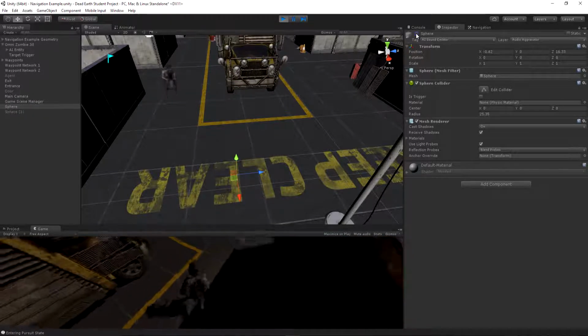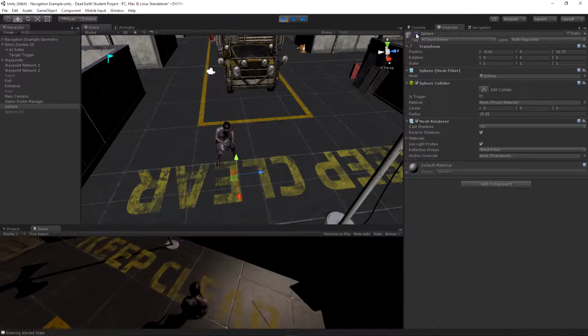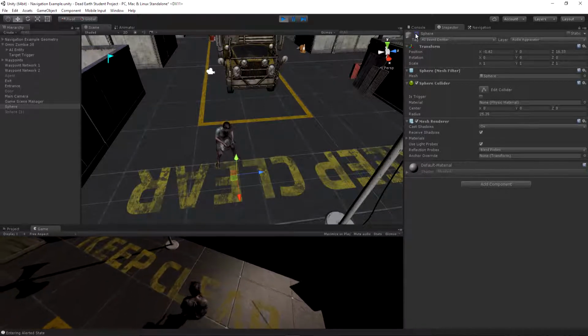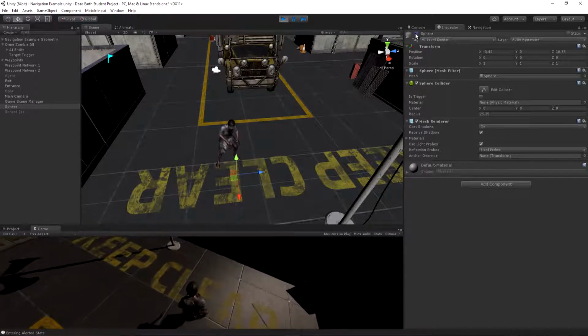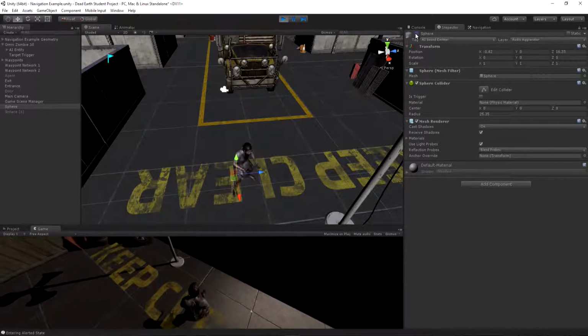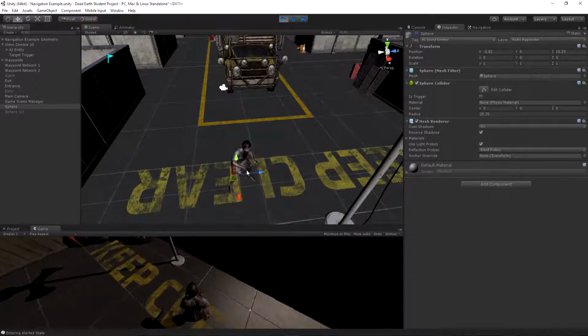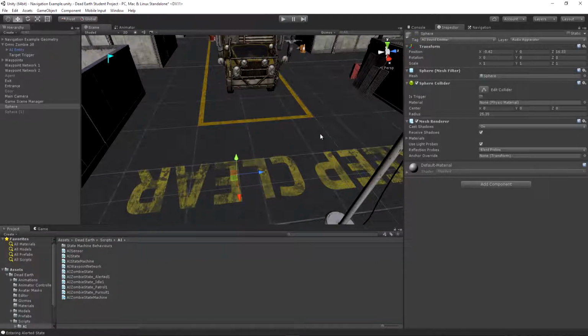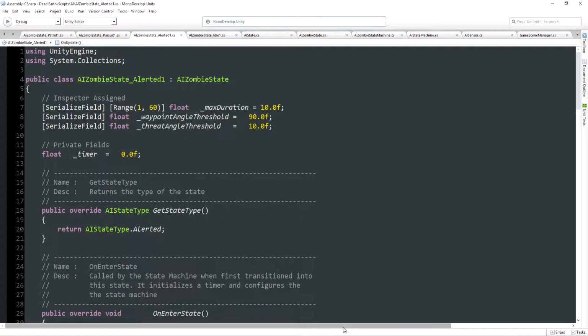We're going to see her pursue to the position of that threat, and then when the time has expired, we would like to see her just rotate on the spot and not do that leap forward, because we've done all that code to fix the problem. But look, she still lunges forward and in fact gets herself in an even bigger pickle this time. So what's happening here? Well, what we're seeing here is a bit of a race condition.